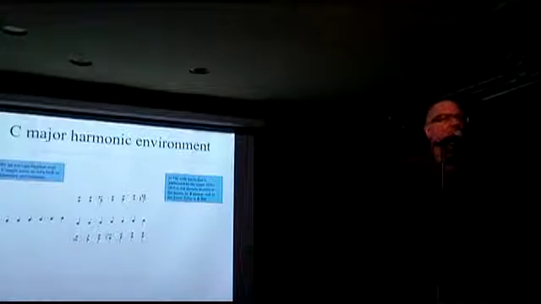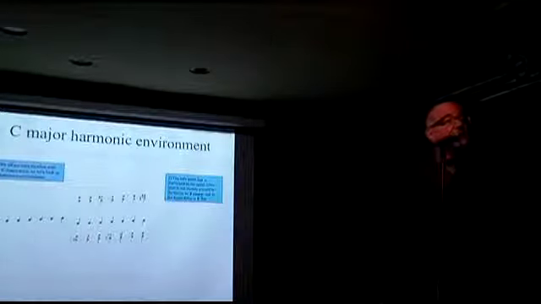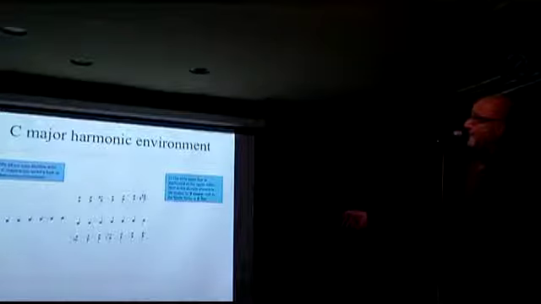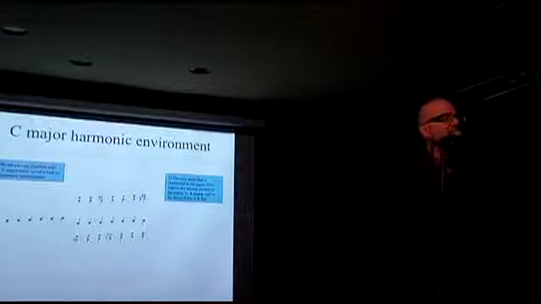Now we all know that if you're writing in C major and you want more brightness, you add F sharp, right? Then you get a Lydian sound, with some more chromaticism. If you add a B flat, you start to become like a dominant chord, like a C7 chord, which means it's moving to someplace else. So just intuitively, we can see that by adding the higher fifth in this chord, we get more brightness, and adding the lower fifth, we get more stability.